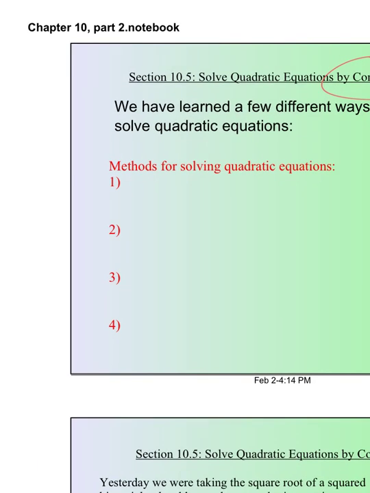I'm going to pause the video right now. You should pause the video though now and try to fill in our note sheet. See if you can figure out what the methods are that we know so far for solving quadratic equations. We actually know the first three here so far, and then I'm going to fill in number 4 today: completing the square is going to be the new method. But see if you can figure out the other three just right now. Okay, I'm going to type them in, then you can fill them in on your notes. But see if you can do it yourself first.